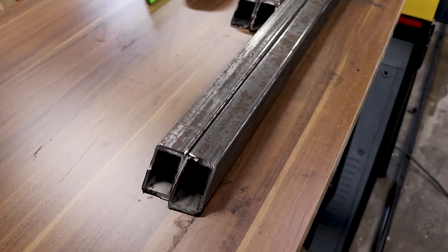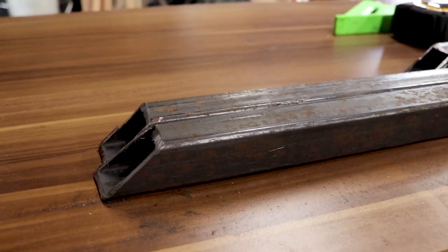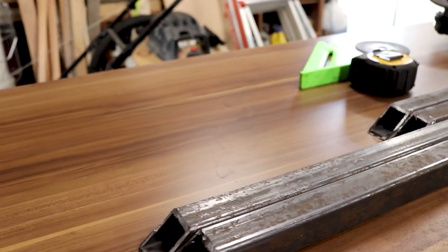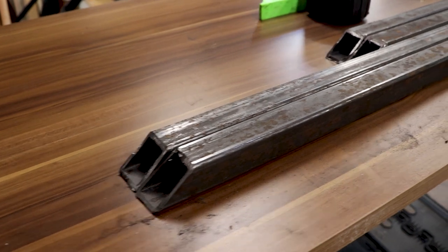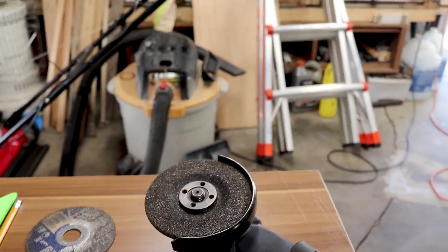I'm done with the cuts and I was able to fudge it up pretty bad. I'm gonna have to try to clean this up with this grinding wheel.